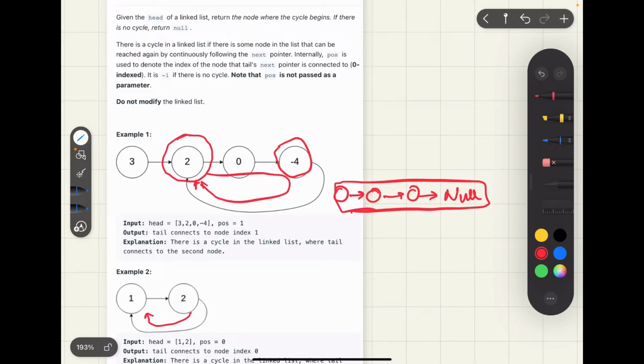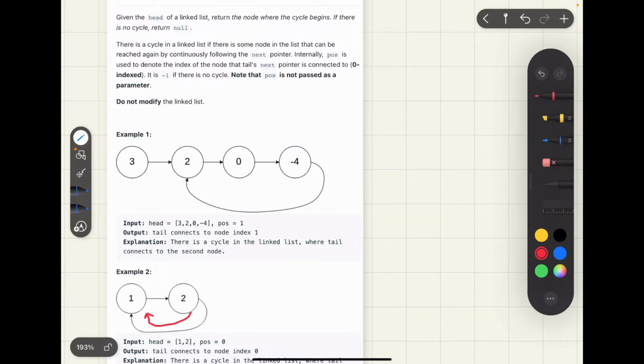So again, this problem can be solved in two ways. So first by maintaining a hash set of the visited nodes, and second using the tortoise and rabbit algorithm that we discussed in our previous video. When we use the rabbit and tortoise algorithm specifically for detecting cycles, that algorithm is also known as the Floyd Cycle Detection algorithm. So let's first discuss the more obvious set-based approach.